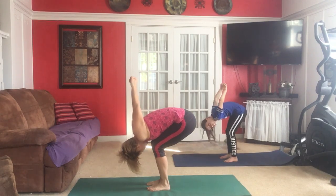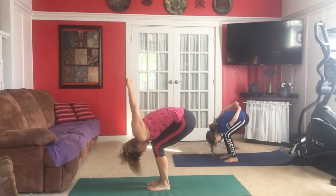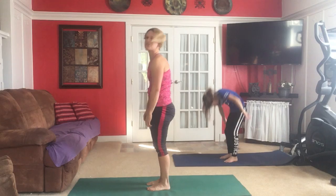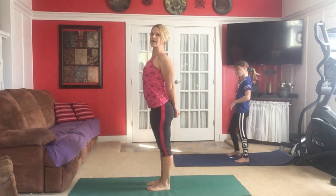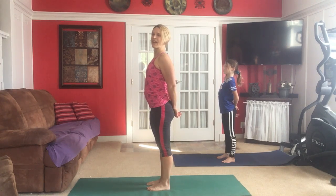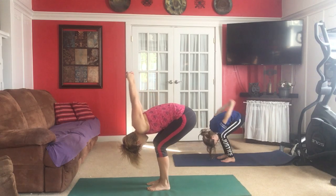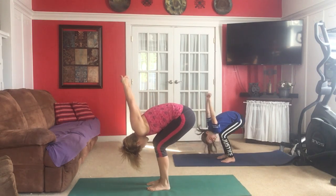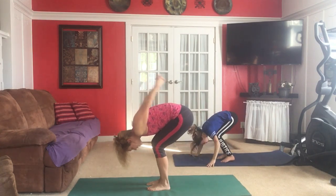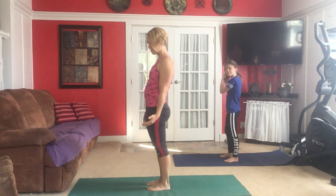Good. There we are. And now we're going to release our hands to hang and roll up. Let's try it once more. Hold your hands behind your back. Puff your chest out. And then sit into chair. And then hang forward as you lift your hands. This is giving us a good stretch for our chest and shoulders. Release the arms. Roll up. Now we know seal as well.